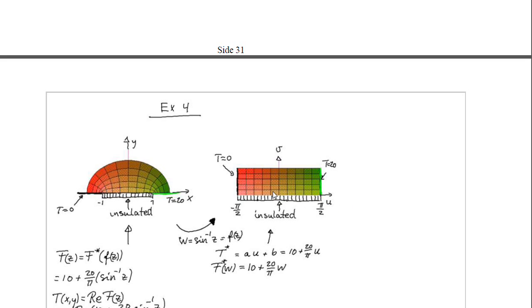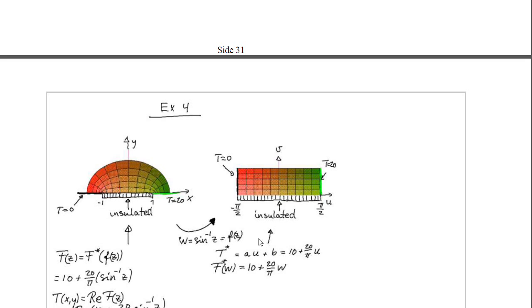or, as we usually call this coordinate system, the u-v coordinate system, in order not to confuse it with the coordinate system of our original problem, which is the xy coordinate system. We know the temperature in the case when we let the horizontal direction be the x direction: the temperature is some constant a multiplied with x plus b. In this case we have replaced the x-axis with the u-axis, so we must also replace x by u. And in this case it's very trivial to find the solution.